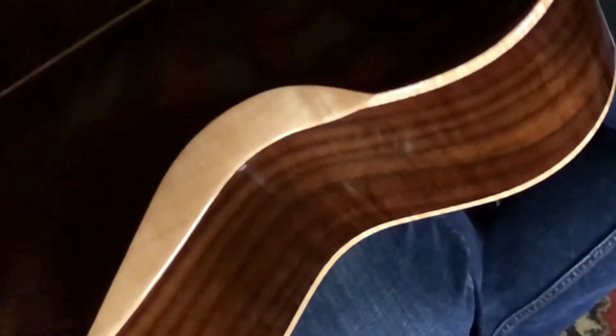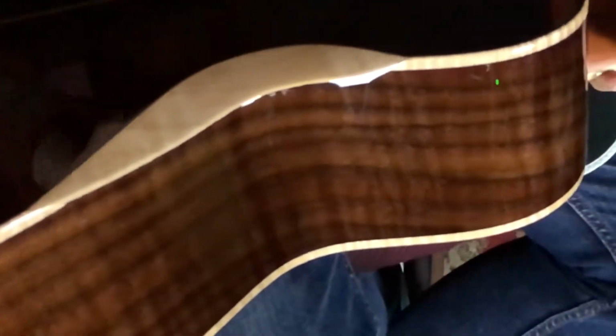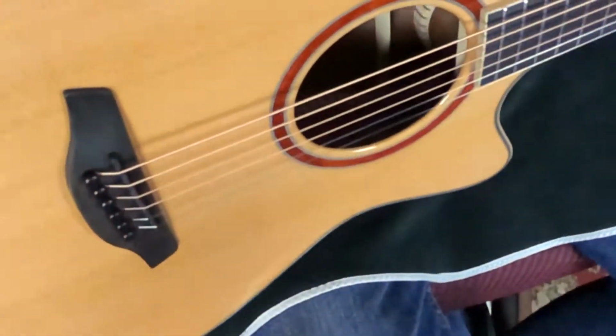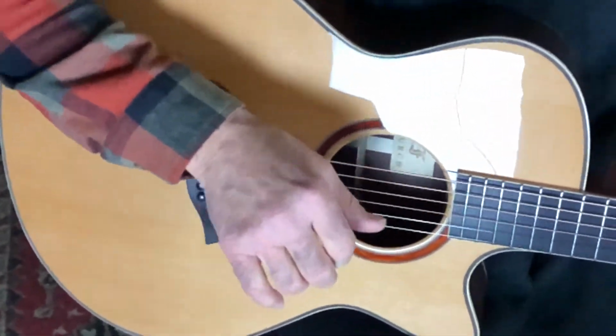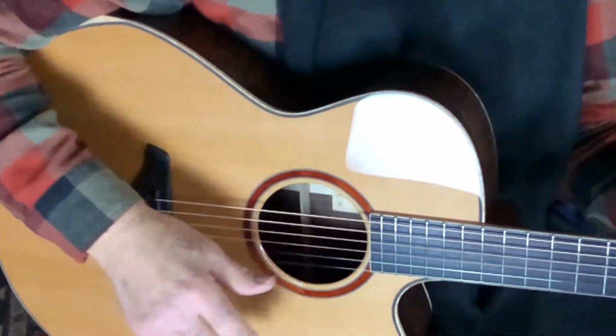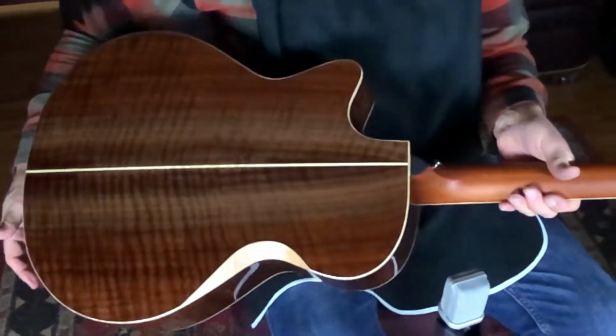And also, we've got that beautiful cutaway there. I shouldn't call it a cutaway because we've got the cutaway over here. The bevel duo. So there you go. You can have it tight here and real nice here. That's actually a really nice feel. I like that a lot. I think I'll just do that to my guitars. Get out the saw.